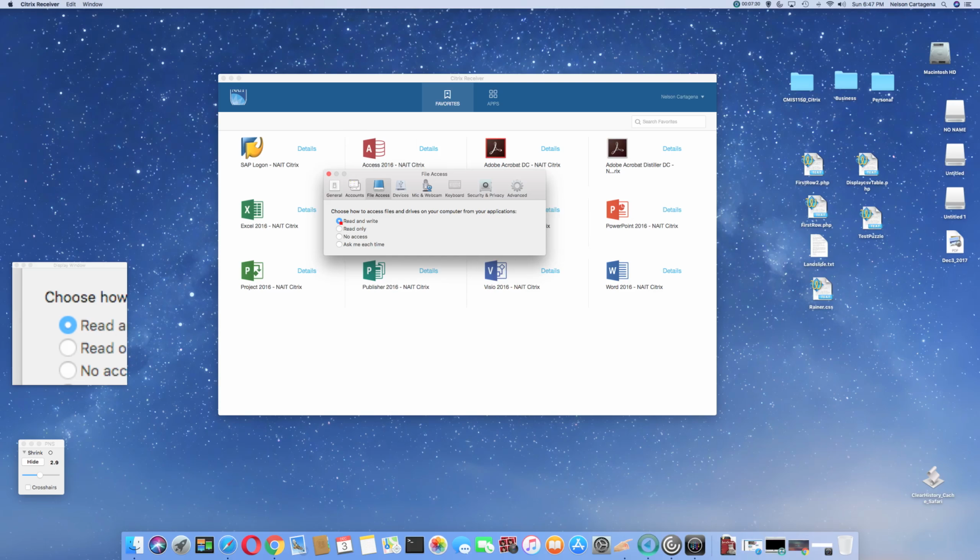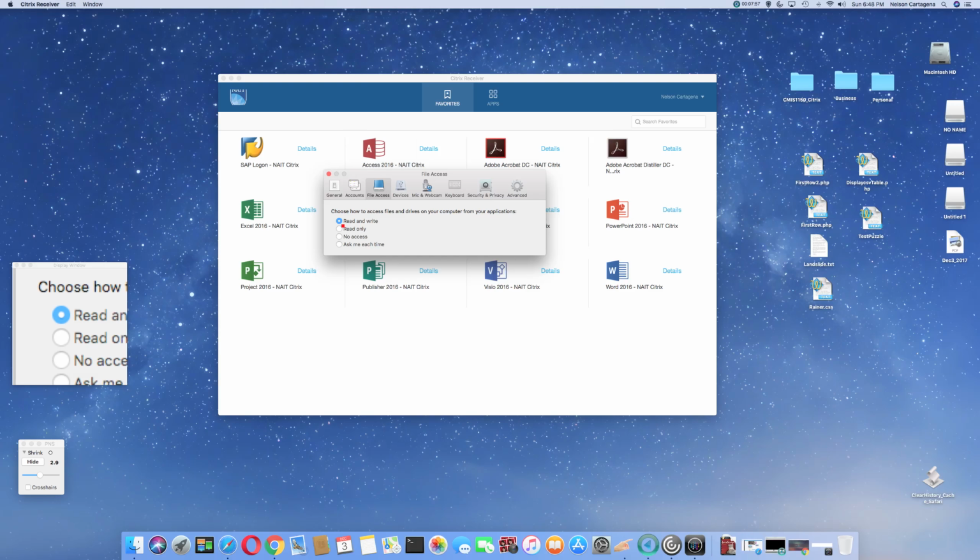The default may be, when you first install the receiver, read-only for security reasons. But again, we're working with a safe environment. It's Nait's environment. It provides virus-free software, and this is one of them. So make sure that in here you are okay with the read and write. If it is on read-only, come back to change it.